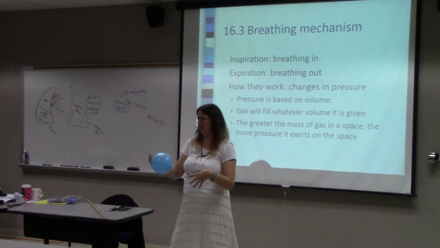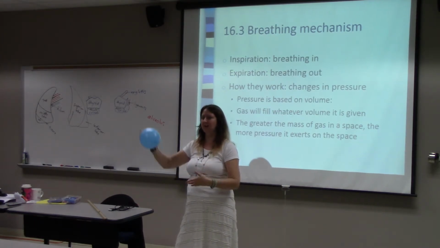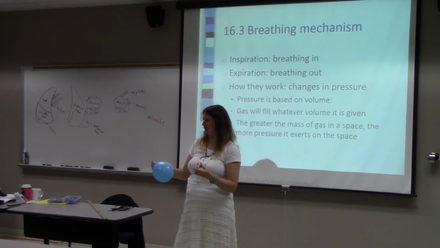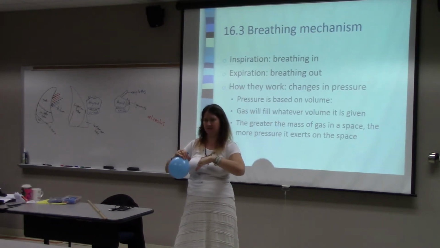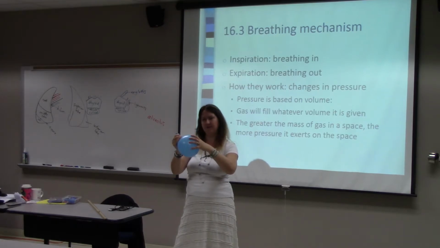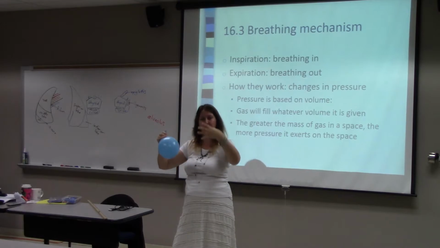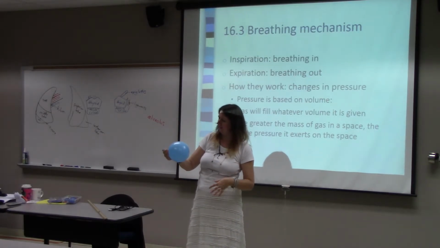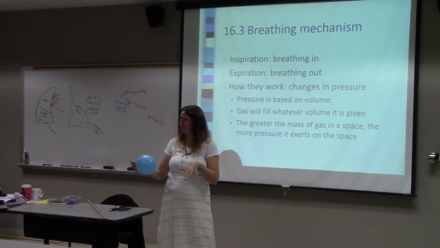When we looked at blood pressure, most of the factors were directly proportional. If one increases, then the blood pressure increases. The one that was inverse was the vessel diameter. A larger diameter means lower pressure. And that's a similar concept where if you have a larger space, the stuff in it is reduced in pressure. And that's going to lead us into why the air moves in and out of the lungs. Does that make sense so far?